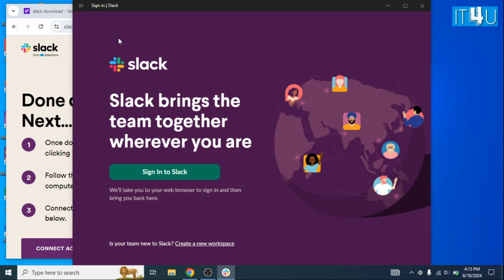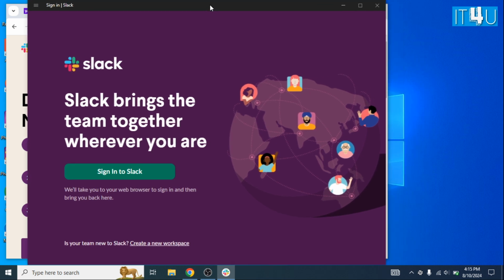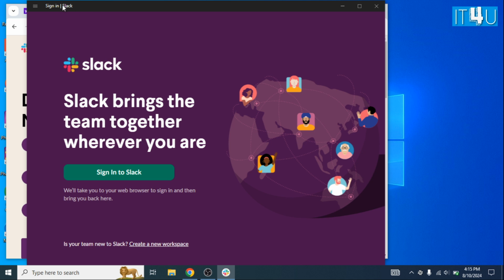So, now here Slack application has been installed. Now here we are going to configure it.